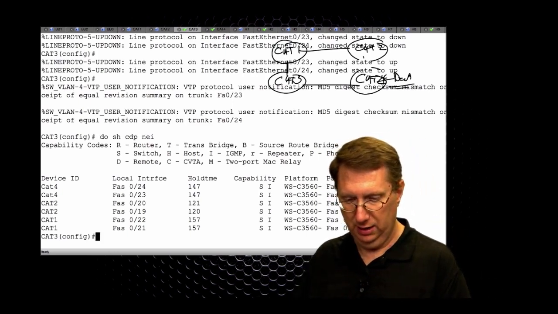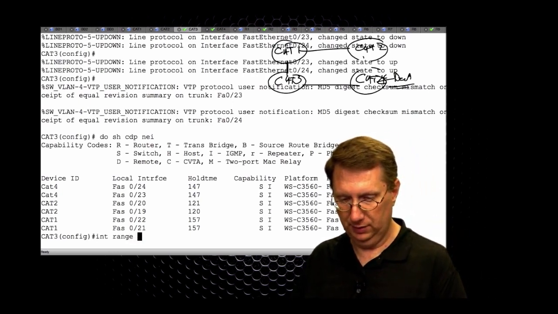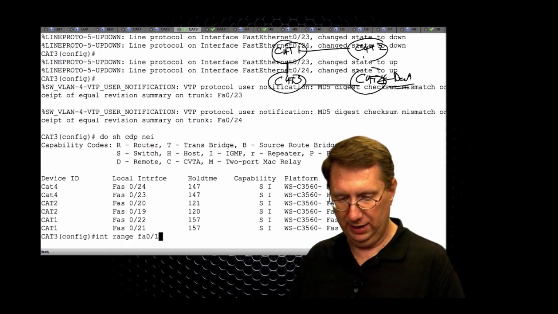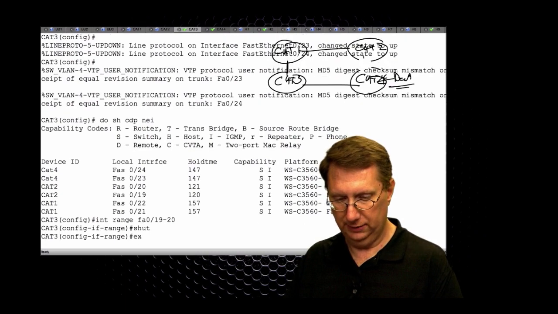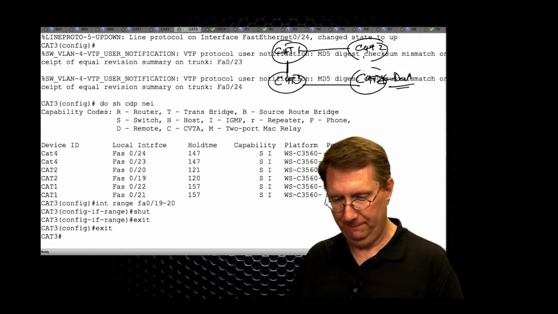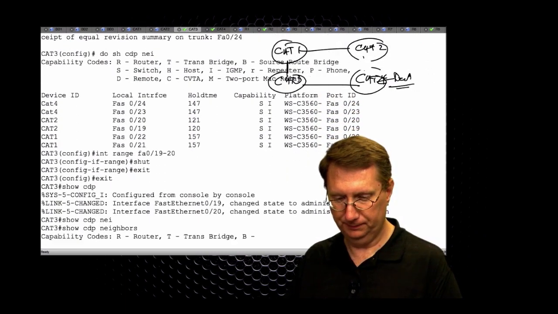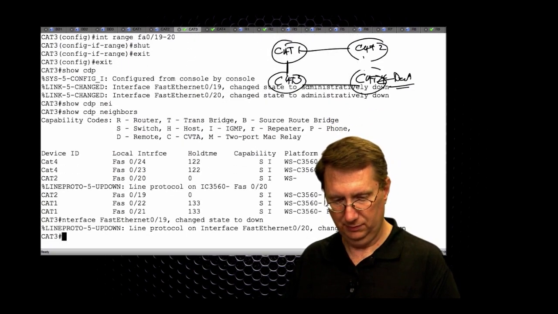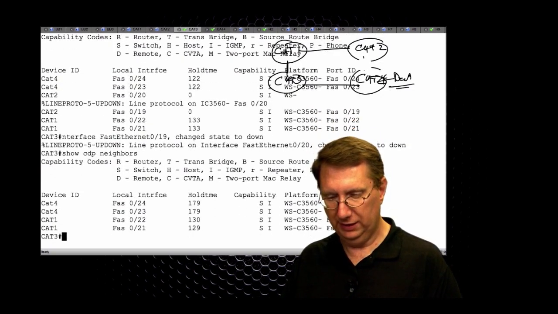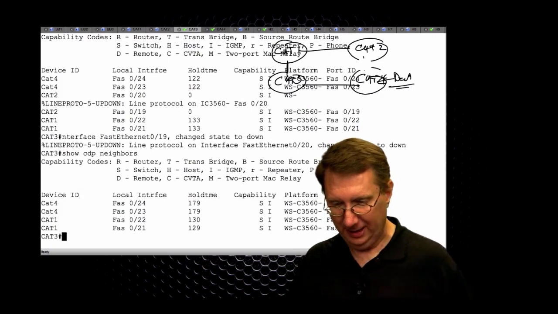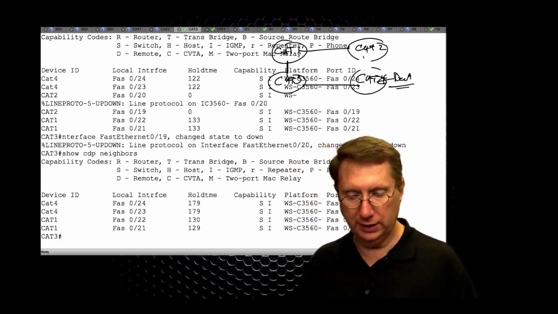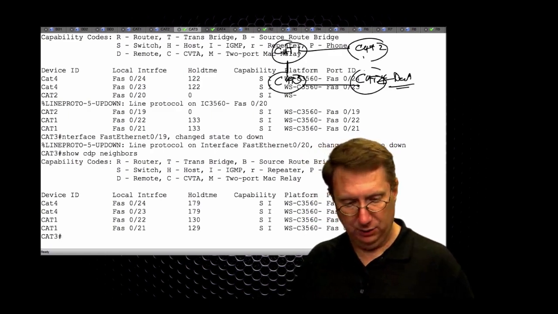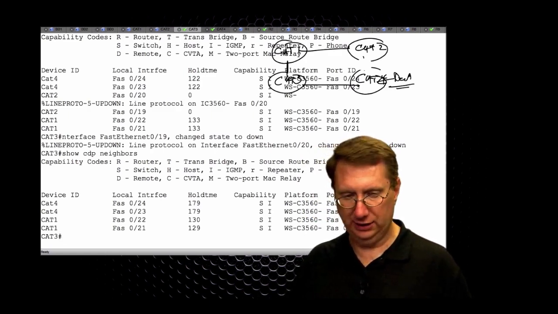We will say interface range FA0/19 to 20, shut, exit. Show CDP neighbors. Should be connected to Cat 1 and Cat 4, and Cat 1 should be connected to Cat 2. So looking at this right now, what we have is hopefully the daisy chain that we were talking about.